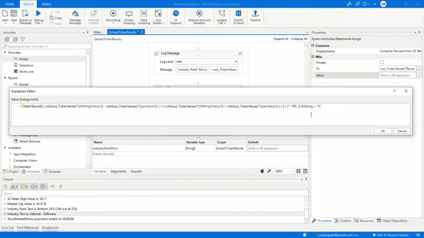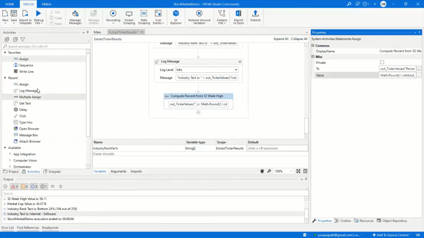This should be the final expression that gets us to where we need to be. We'll validate this in just a second. Again, make sure your keys match exactly to the keys that you have defined in your automation. If you didn't define them exactly like I have here, you'll run into problems. So double check your key values. Make sure those are exactly the same as what you have in yours, if yours happens to be any different from what I have here. Go ahead and click OK.